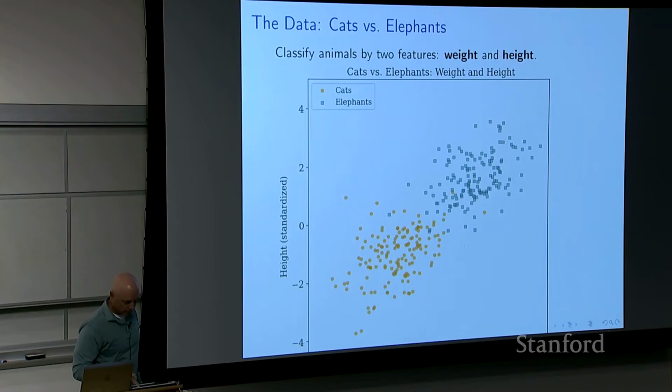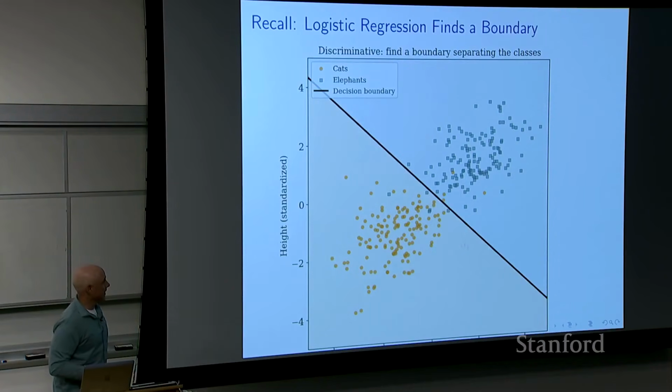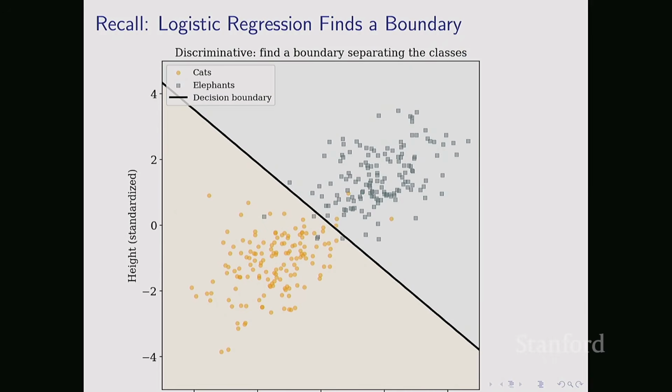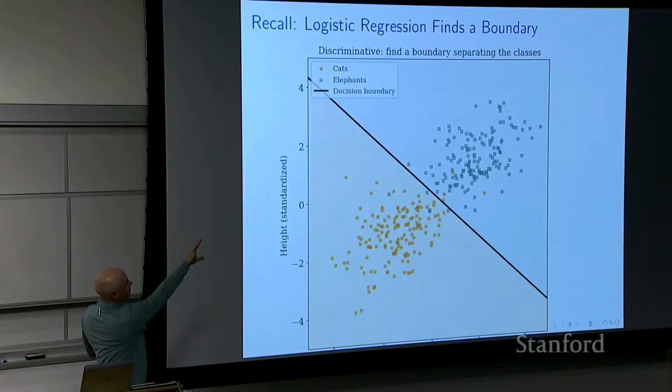Now, the point I was just making is that in the discriminative case, so far we've used a lot of lines, linear models, to do this. You could use something else too. We saw how to make something that was nonlinear look more like a line. But we would basically come up with a decision boundary. And intuitively, this makes sense. If you imagine there's all kinds of weird subpopulations of elephants up in the right corner and cats in the left corner, we didn't have to learn any of those. We just learned when a cat and an elephant are close, how do I tell them apart?